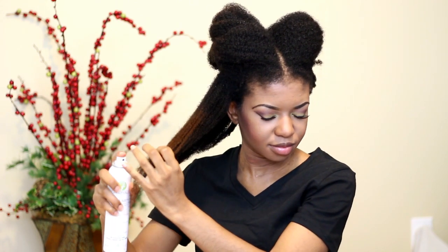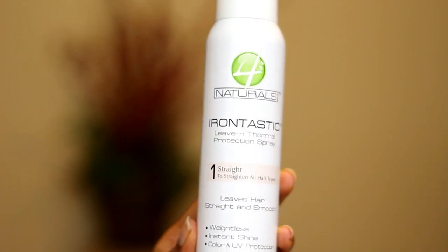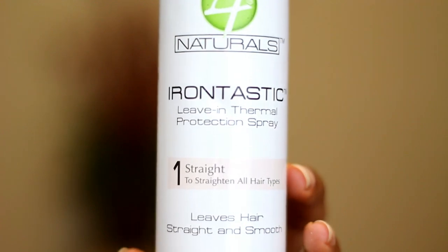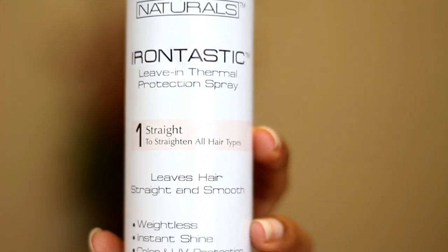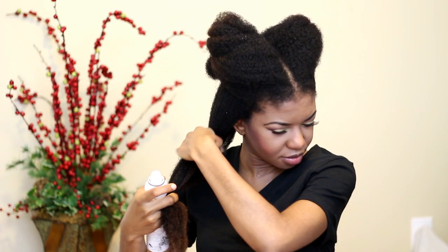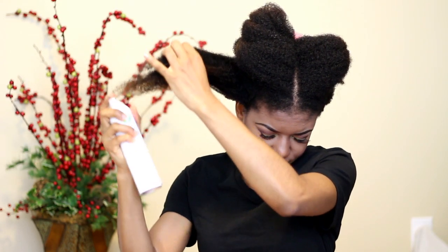For this hairstyle, I'm going to blow dry my hair, and as a heat protectant, I'm going to use 4Naturals Irontastic Leave-In Thermal Protection Spray, and this is great to protect hair from heat up to 450 degrees. It also blocks humidity and prevents frizz. I'm blow drying my hair in 4 sections because I'm not going for really straight hair, I'm just going for stretched hair, and I'm setting my blow dryer to medium heat.